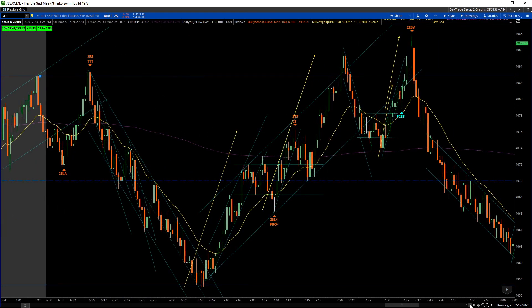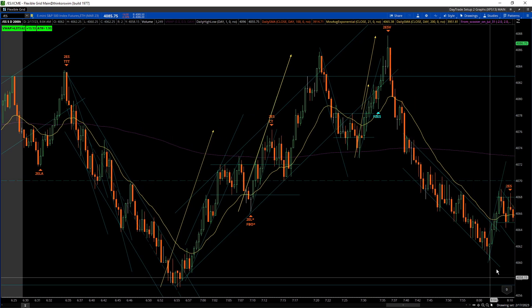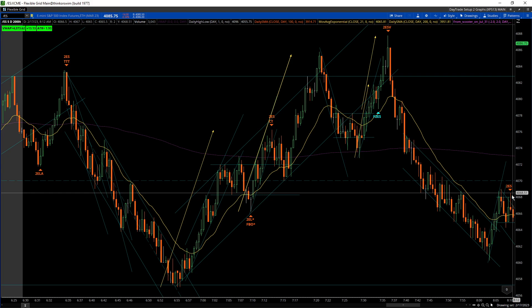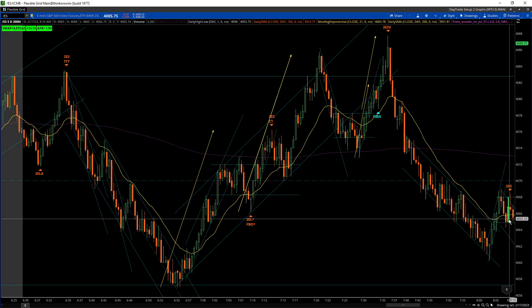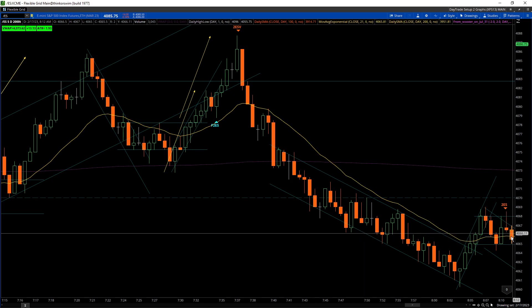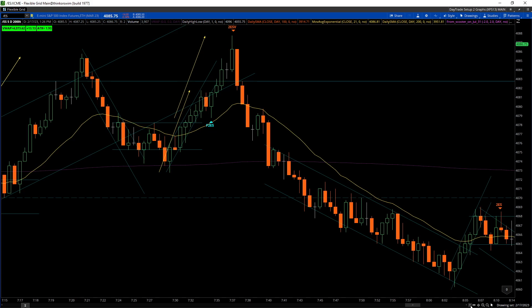I'm going to see if it comes down to this bottom line. It turns out it will when you see the rest of the day — it actually touches three times. This comes down, spikes back up, no trades yet. Just watching carefully. I do see a second entry short — it's like a first entry short, second entry short. I do like how this candle formed, but I don't want to take this trade because it's pretty close to the EMA. I don't know if it's going to bounce. If it closed below, I would feel more confident, but right here, even though this candle confirmed it's breaking lower, I didn't feel it was a high probability setup at that point.